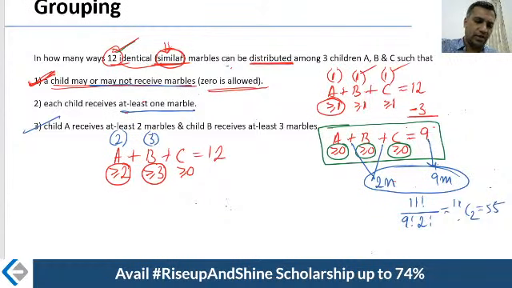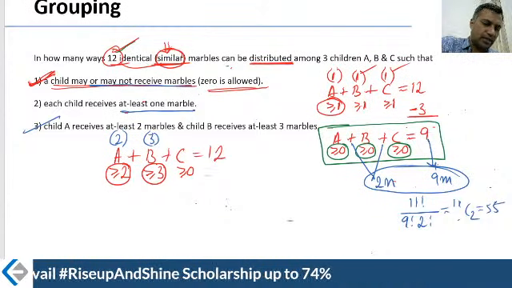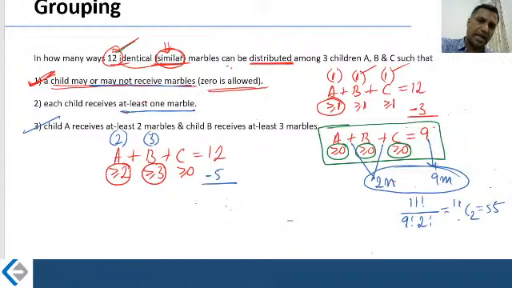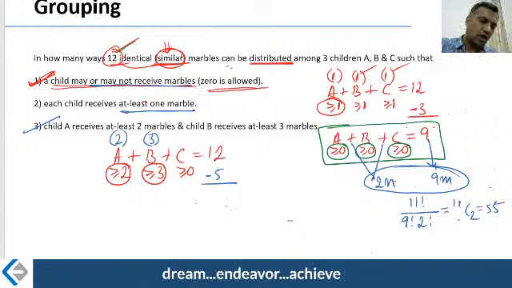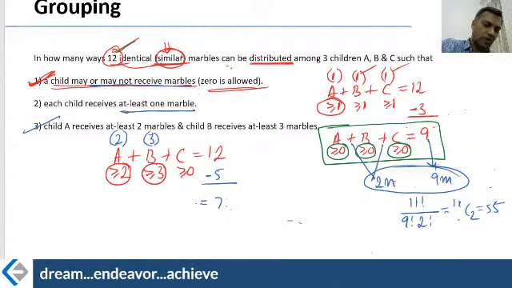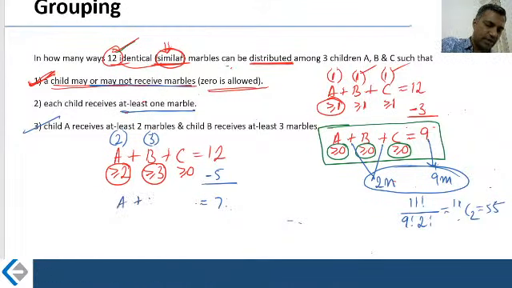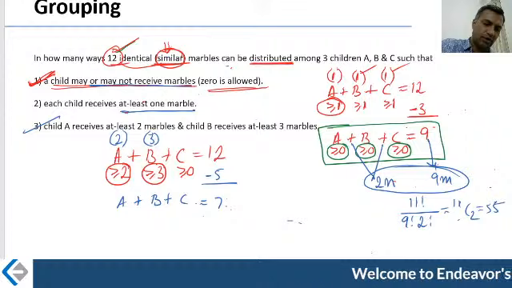So how many are done? Therefore 5. One way only. So far the activity is done in one way. Call A, give any 2 because it does not matter, all are identical. All 12 are identical. Call B, give 3 because all are identical. How many are left now? 7 are left. What is that you are trying to say? Therefore, A plus B plus C is equal to 7.